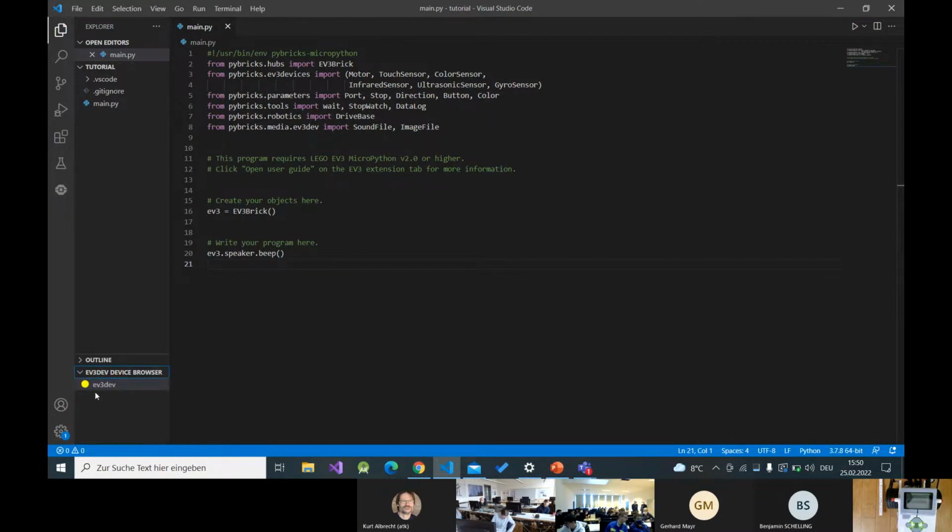It looks like my EV3 device browser is frozen, so I need to start Visual Studio again.